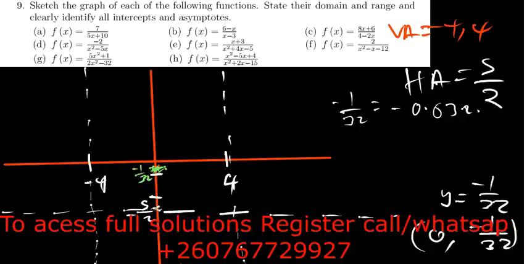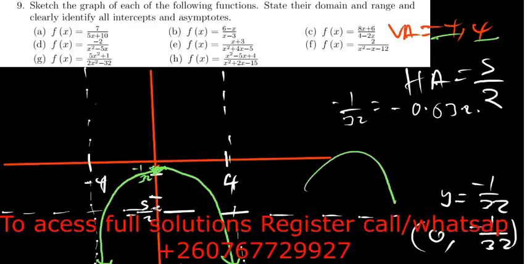Remember, if you have got 1 point and then we have got the horizontal asymptote, and we have 2 vertical asymptotes, this is going to cross the horizontal asymptote. So it's going to come like this. It's the same as the one we were solving. It comes there, then it comes here. But remember, it's not supposed to touch. The reason why it's going in this direction is that we can't put it in that direction, because we don't have an x-intercept. It can't touch x in that case.